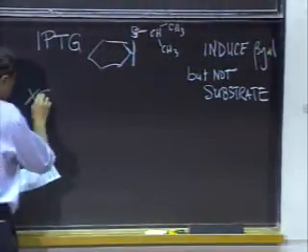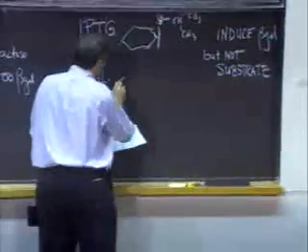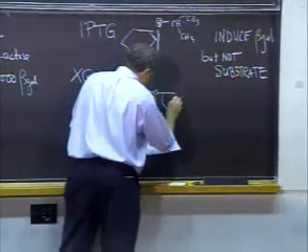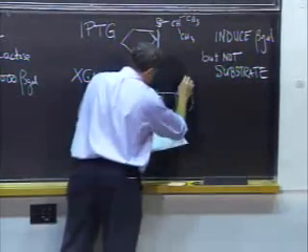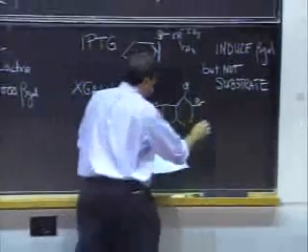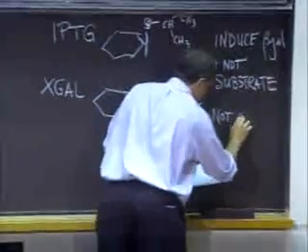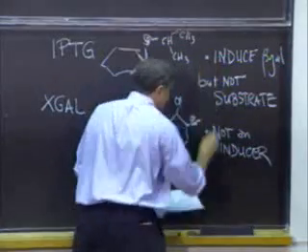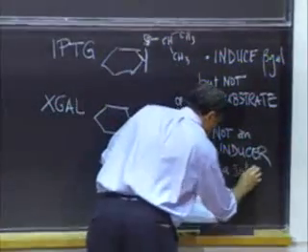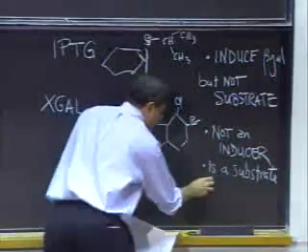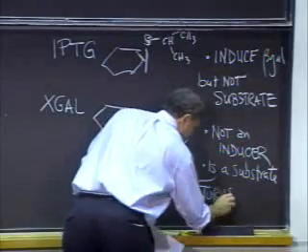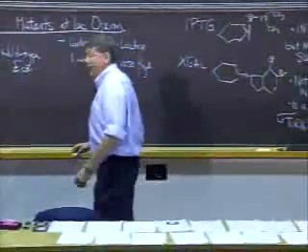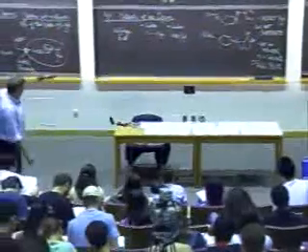It's also very convenient to use a molecule that was developed called X-gal. X-gal, again, has a sugar moiety, and then it also has this kind of funny double ring here, which has a chlorine and a bromine, et cetera. And this guy here is not an inducer. It's not capable of inducing beta-galactosidase expression, but it is a substrate. It will be broken down by the enzyme, and rather neatly, when it's broken down, it turns blue. These two chemicals turned out to be very handy in trying to work out the regulation of the lac operon.